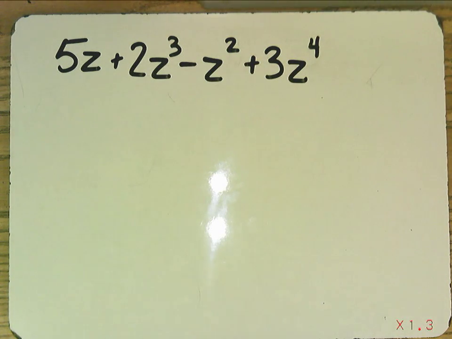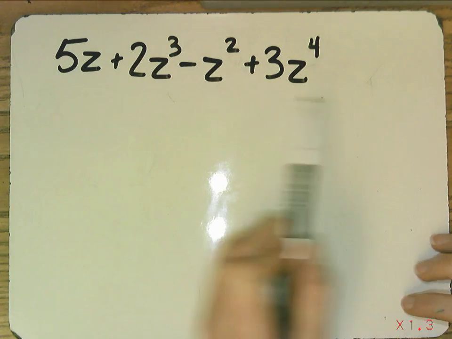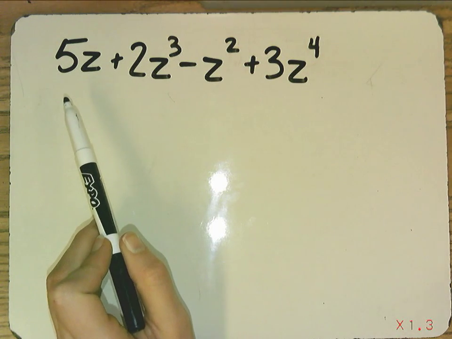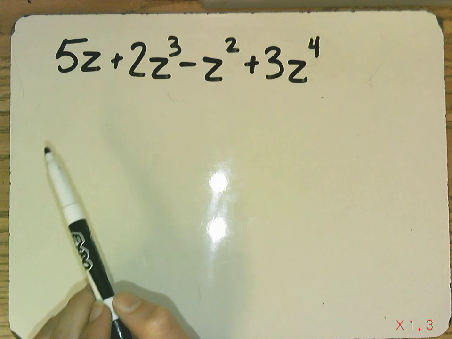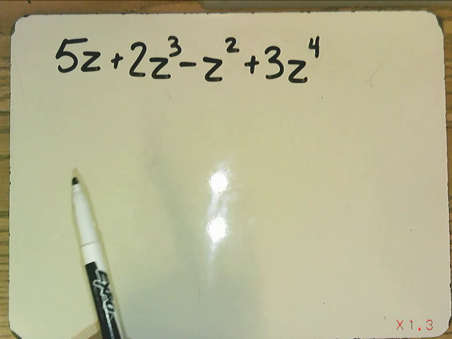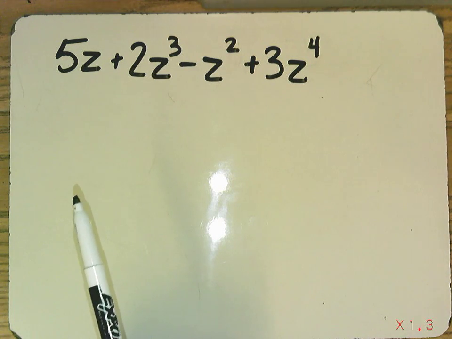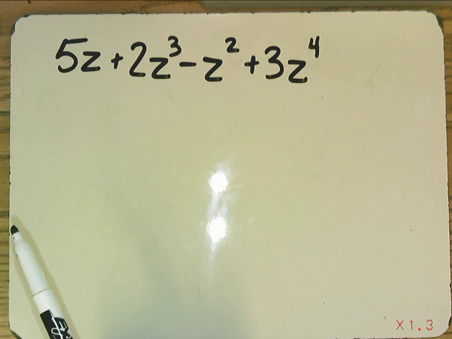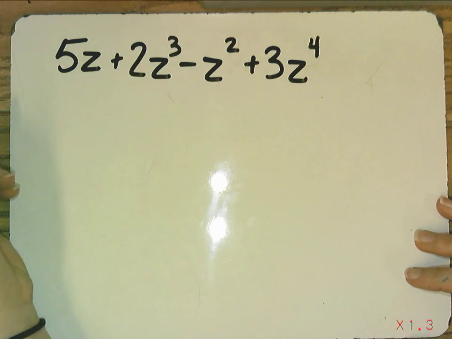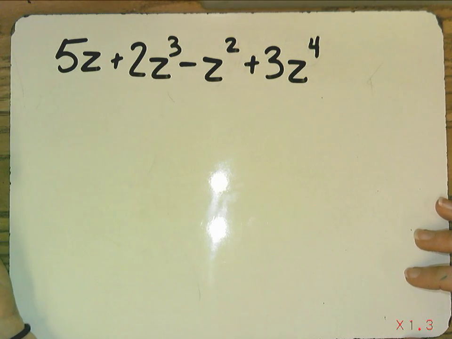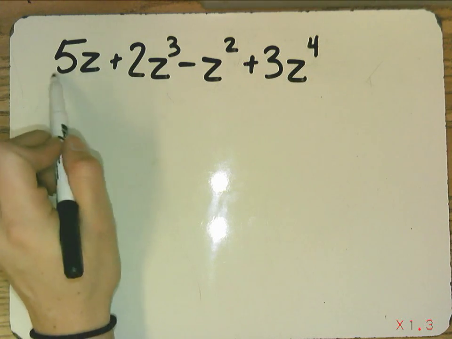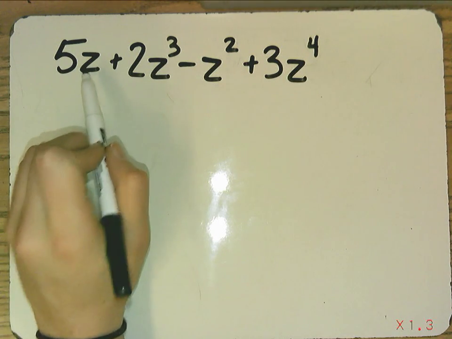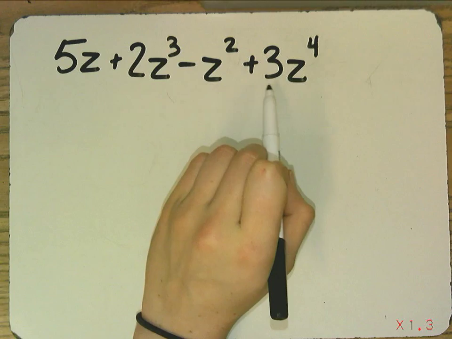We're going to review classifying polynomials. So this is a polynomial, and I want to try to classify it by its degree, its number of terms, and I want to put it in standard form. So the first piece to doing any of those things is breaking this polynomial down into its different terms. Remember, terms are glued together by multiplication, and they're separated by addition and subtraction.